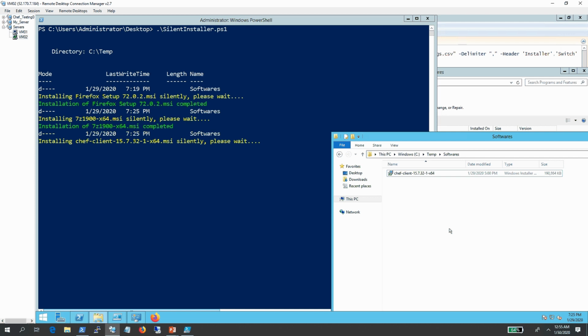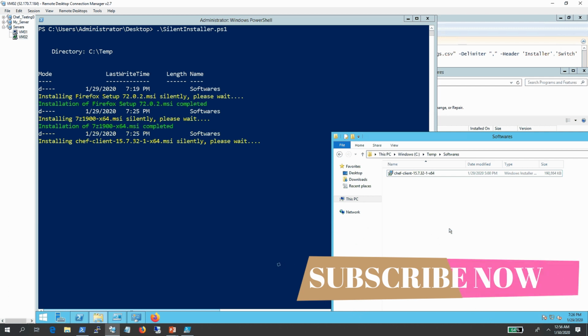If you add one more software to the packages list CSV file, then all the software will be reinstalled, because our list contains all the software and we are going to add one more line. It's going to install everything from scratch. So it's a reinstallation. Be sure that you have a proper list of software before executing the script on multiple machines.